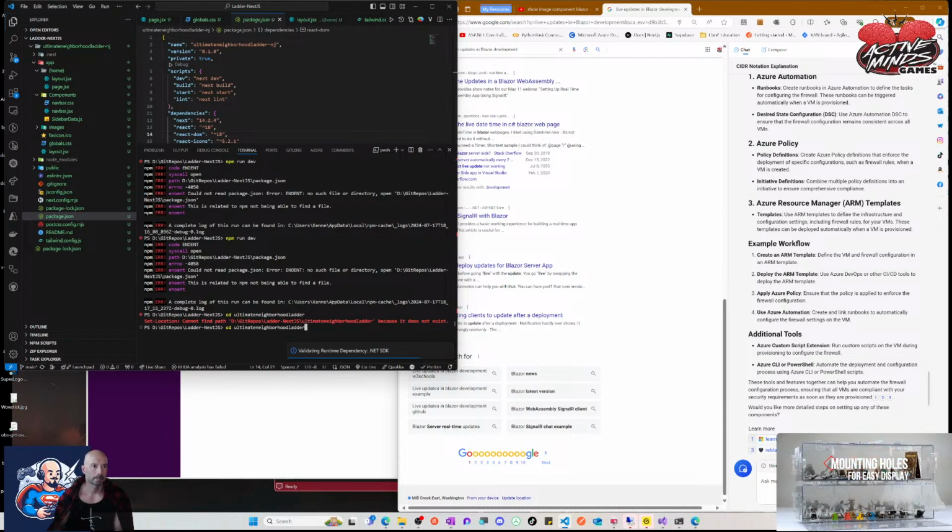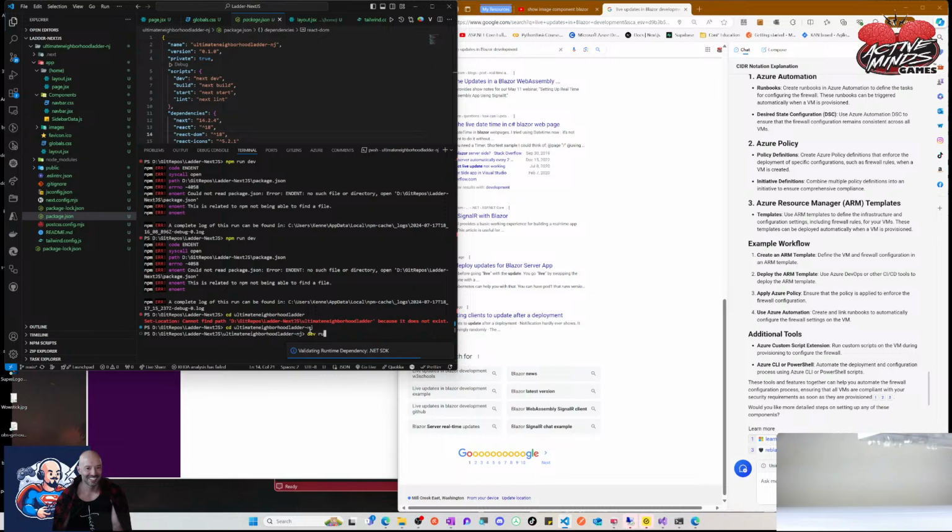Ultimate neighborhood ladder dash NJ. Of course it is, because I had to make it really complicated. npm run dev. Jeez.